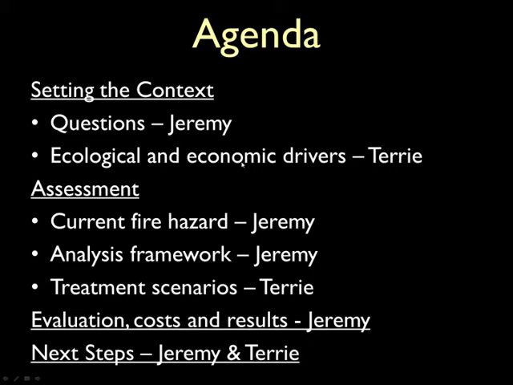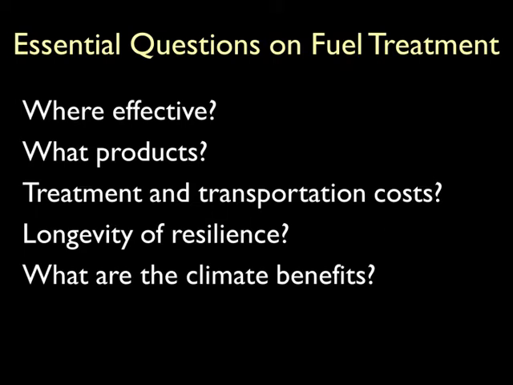Okay, I'm going to cover the core questions that we were trying to address here. The questions really are: where will field treatment reduce fire hazard? How much wood and associated carbon can be captured for climate benefits? What does it cost to implement mechanical treatment? And how do on-site costs compare to costs of moving wood from the forest to processing facilities? For how long do field treatments achieve a resilient forest? And what does the data tell us about the climate benefits or threats from a field treatment program from the perspective of greenhouse gas emissions?